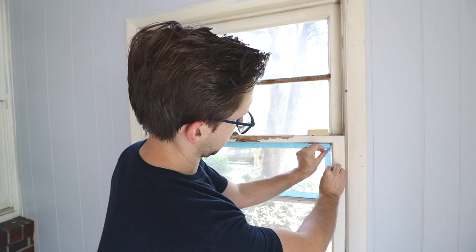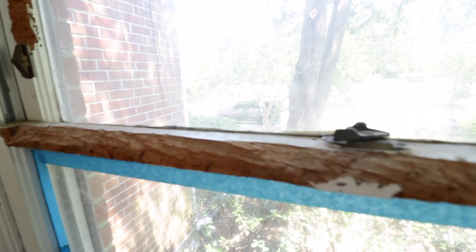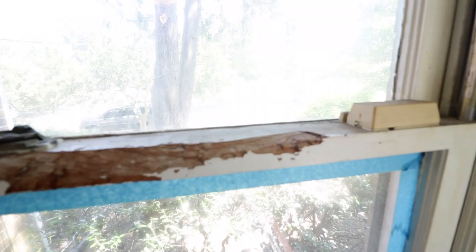They said, 'Did everything go all right?' and I said, 'Yeah, no problems here, big guy.' I can only imagine the story of walking through the home right before we purchased it — thinking they were going to be repainting some things — and then seeing they just taped everything and didn't finish it. It sort of peels off, but it usually just tears, so we're going to put that right back.